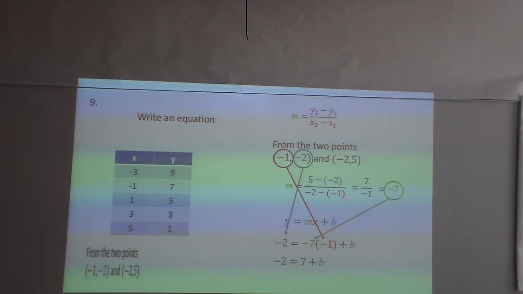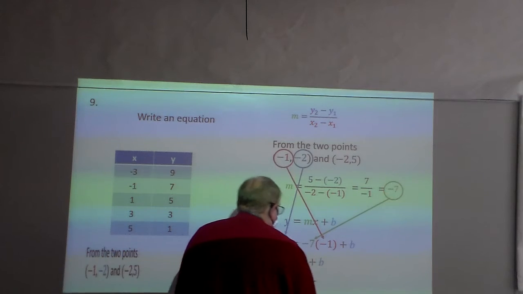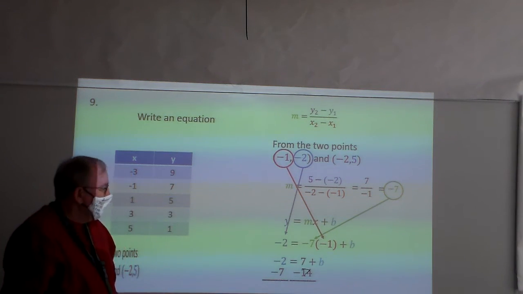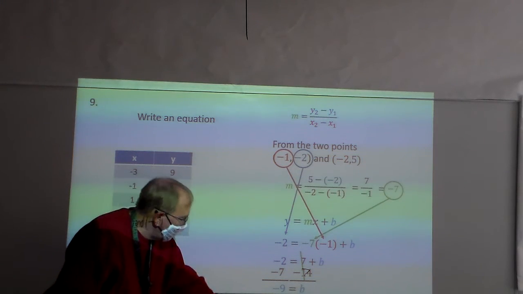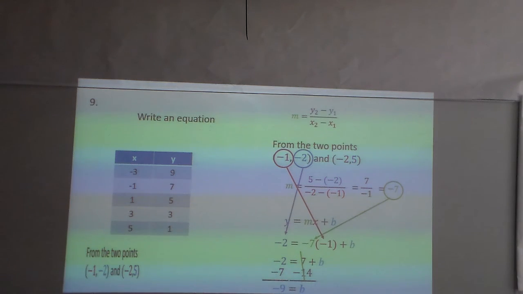And now I'm going to minus 7 from each side. So if I minus 7, oh, that should be a 7. Error, error, error. Let me just do this here. Hopefully I have the right answer. Here's the typo. That's a -7 right there. Everybody see that? It's a -7. Okay. They cancel out. So b equals -9. Caught my little mistake there. I'll fix it up here a little bit. All right. Now, that would be my equation. I wrote the equation here, y equals -7x minus 9.